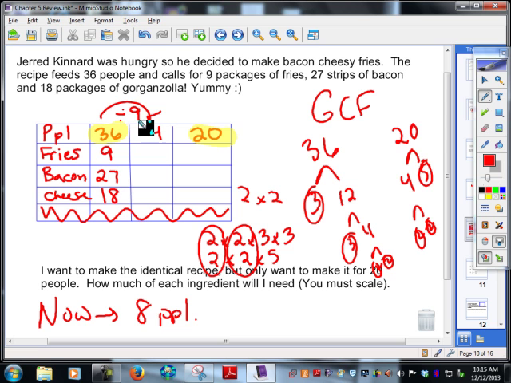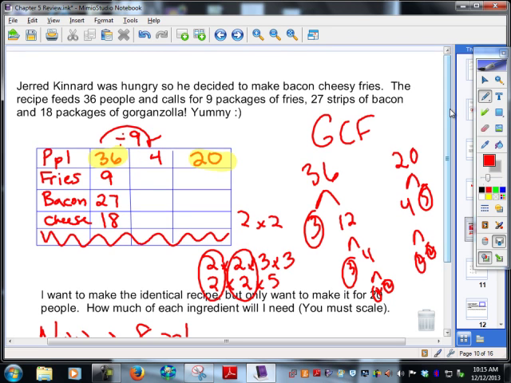Now, I want to talk about this for a second real quick, because some of you are struggling with this just a bit. If you don't know what you're dividing by, let's say you don't know that this is divided by 9, how can you check it? Well, one, you could look at your multiplication chart, right? You could just go to the 4, and then go over to 36 and then up. You guys are always welcome to use multiplication charts in your agenda.